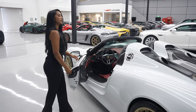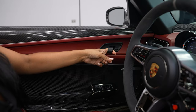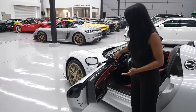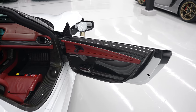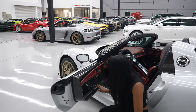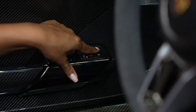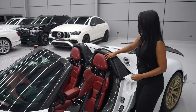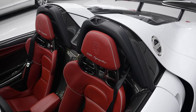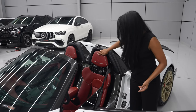Speaking of the Weissach package, you can only get this leather door handle strap if you get the Weissach package. I've opened the door up for you guys to actually see. Look at the carbon fiber, that gorgeous red leather, and then on the buttons you can actually see on the driver's side you can control the engine bay button and the trunk as well. The bucket seats have got that gorgeous red leather, the 918 Spyder logo, and then this nice Porsche logo with stitching on it.